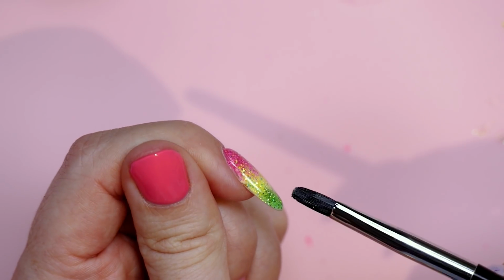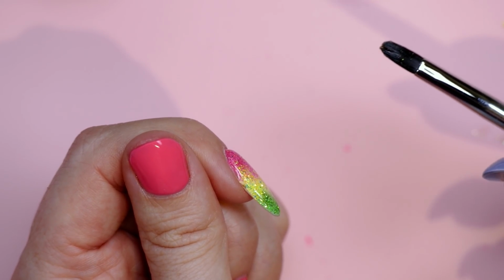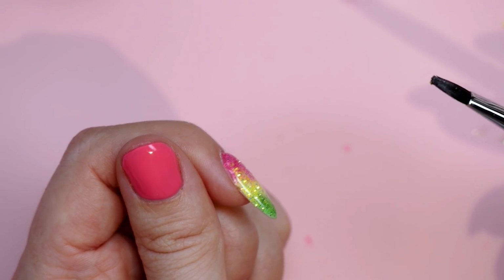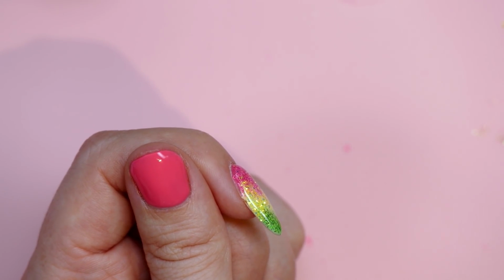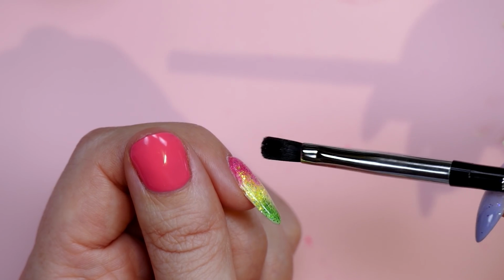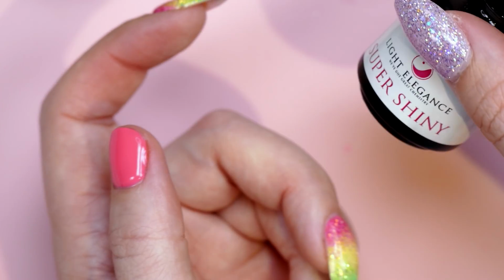If you have a lot of product that you need to add, I would recommend you reach for a builder gel. Like Light Elegance One Step is a really good one because it also cures shiny. I like thinner ones, but you can use pretty much any builder gel in the lineup of the Light Elegance products. If you don't have that much to do, like let's say it's really close and you just need to perfect it a little bit, you can also use a top coat, like Super Shiny.